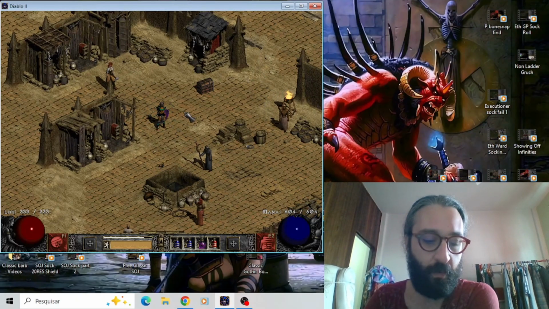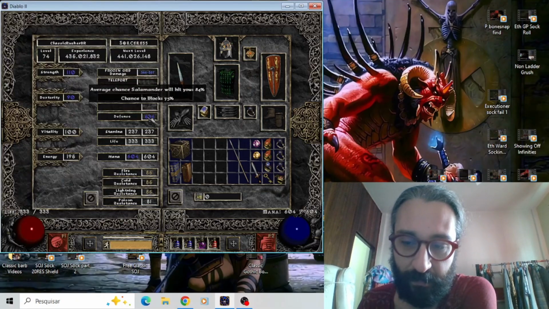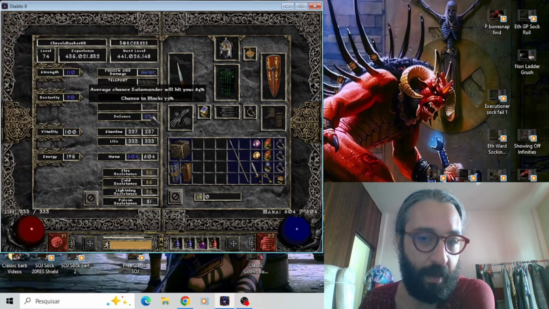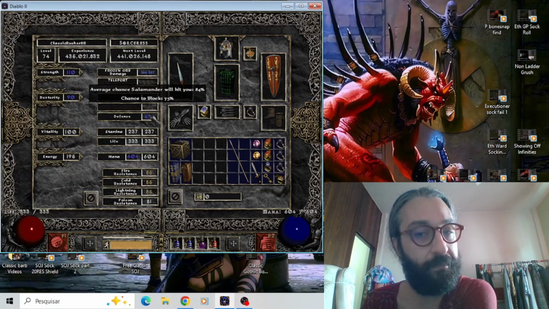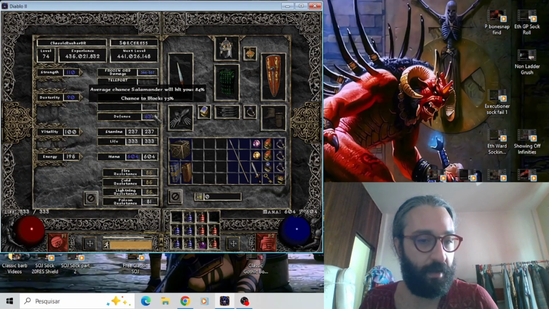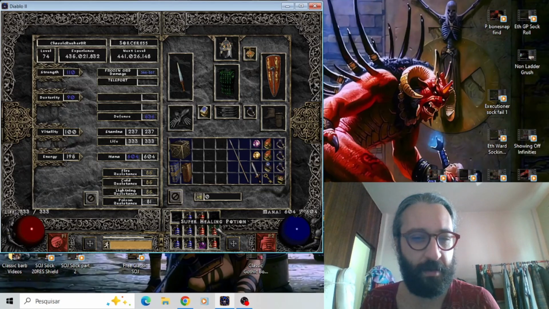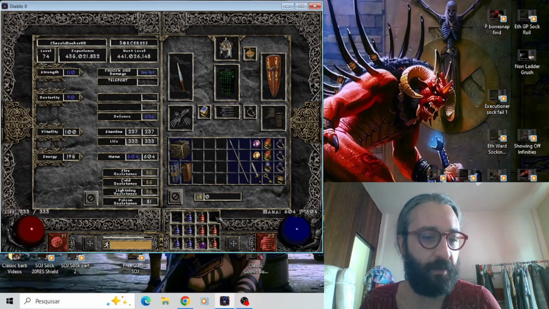So if I was using the old setup that did not have 75%, I would have taken a hit there, or more than one. And I didn't use a single potion. I did use, I don't remember, maybe not. I used one mana potion, but I don't know if I used one healing potion. I think I didn't. Even if I did, it was only one.